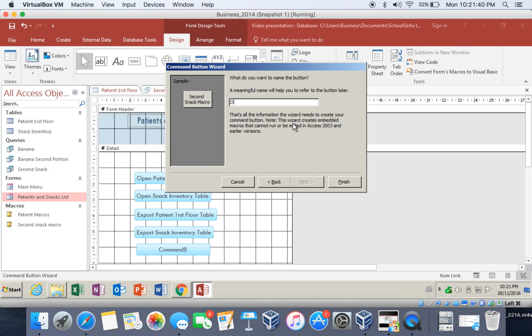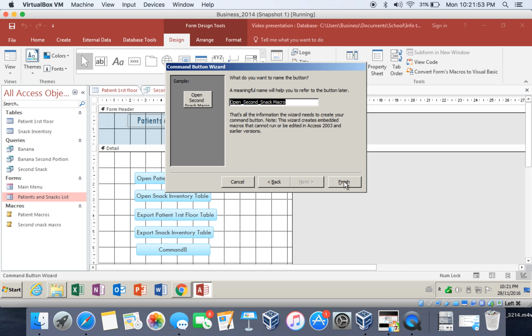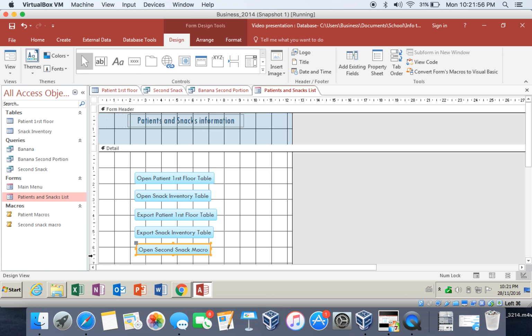So it will open the second snack macro. Next, and then finish. So now we have a new button.